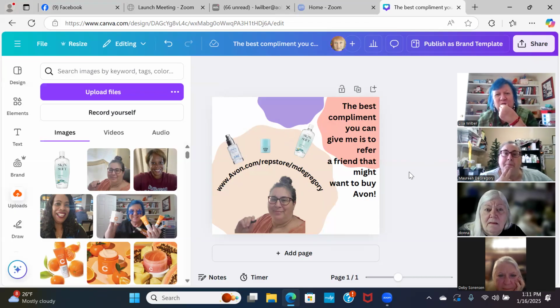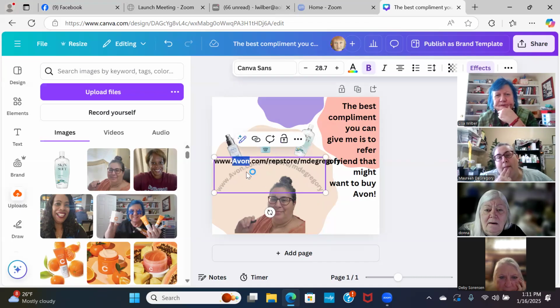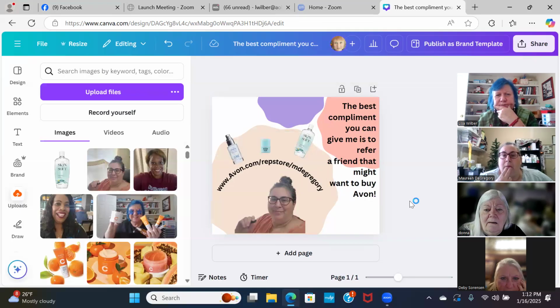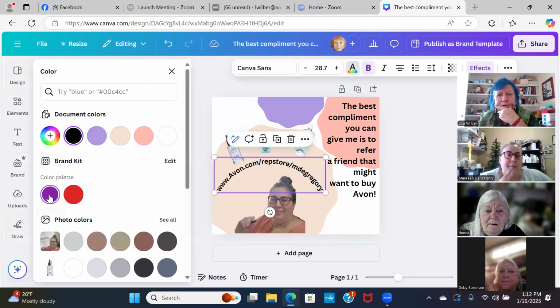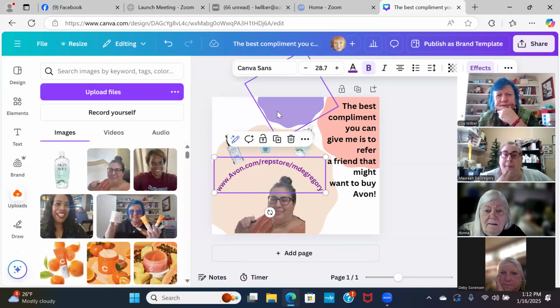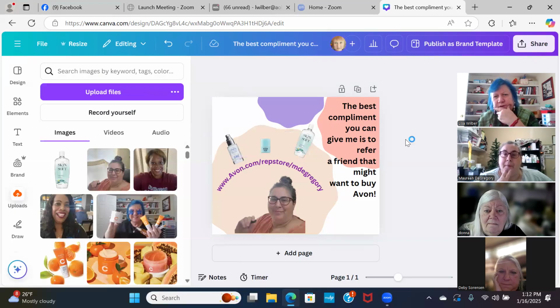The only thing I don't know if I want to do, and this is different than on the original one, but let's maybe do this bold or something because it looks too much like the other. Ah, no, that's not going to help. Maybe it'll do it. Oh, it already is bold. Okay. How about a different color, maybe? Dark purple to match this? Yeah. There, that sets it apart from the other writing.